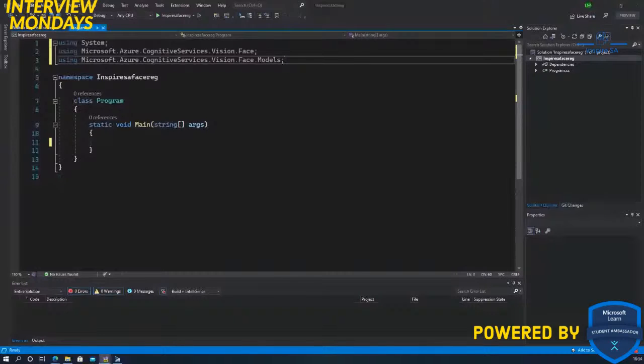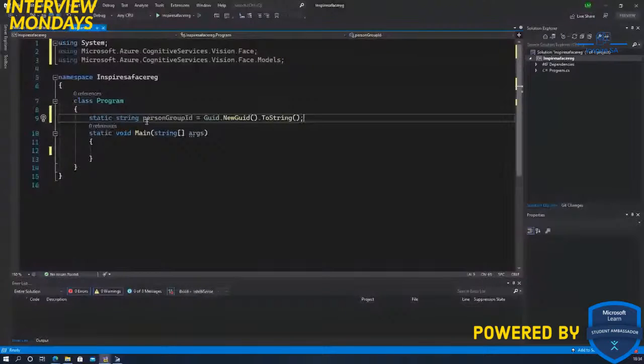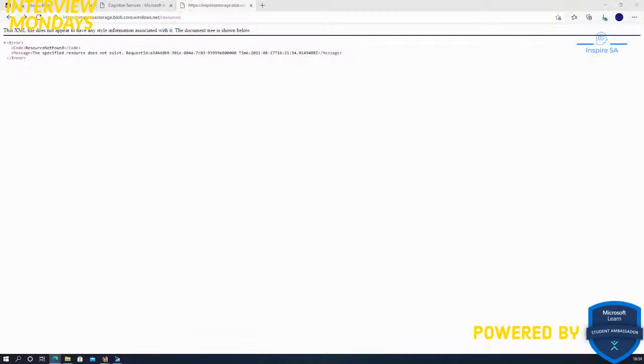Inside the main method, before you enter the main method, you're gonna write a code to give a person group ID. As I said, there's gonna be something that you're gonna need to know, and the first thing is person group or face list.